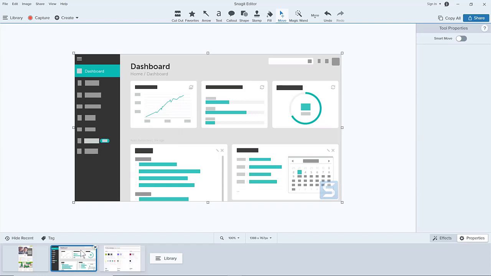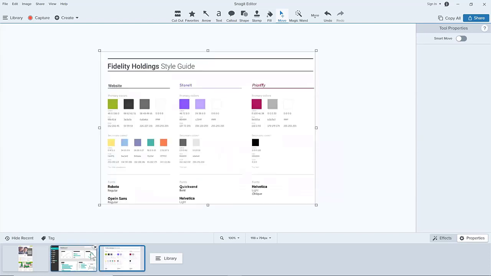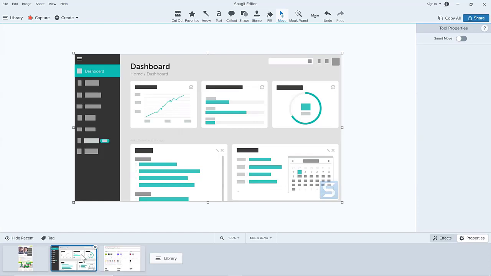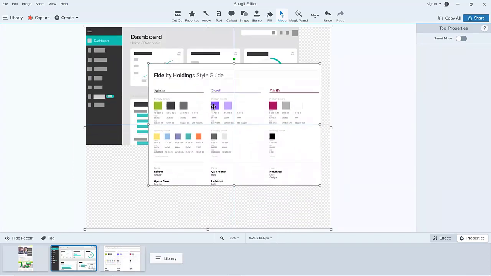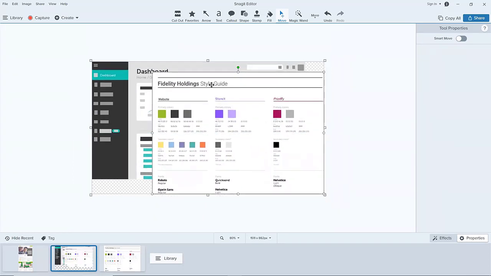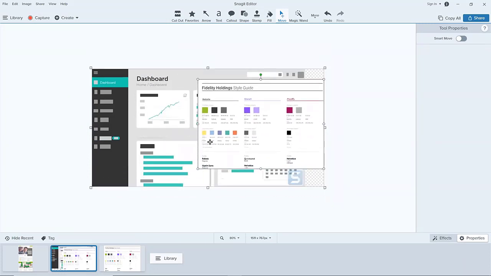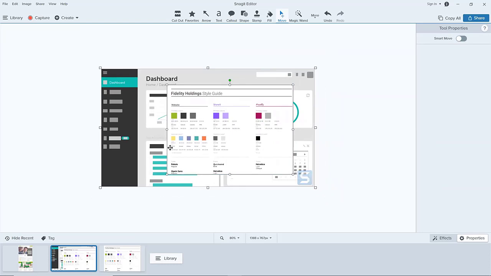My image is going to look a little funky because I don't have a specific one that I would have done this with. But let's say I want to add this Fidelity Holdings image on top of this dashboard image. I'd start on the dashboard and then I can just click and drag and it brings the Fidelity Holdings in and combines those two images. And then you can play around with how you want that located in your image.